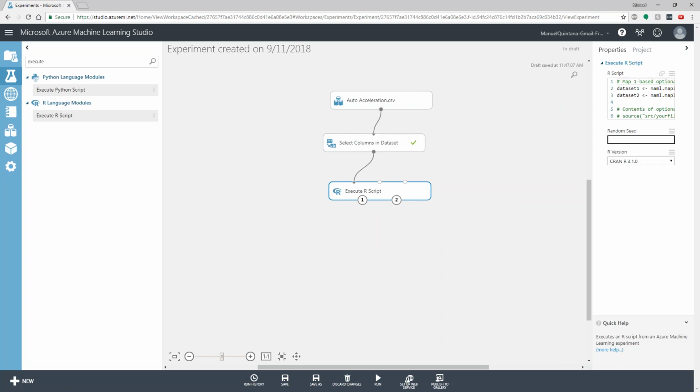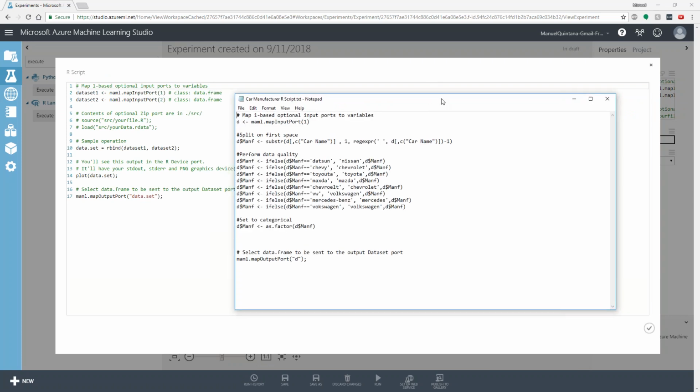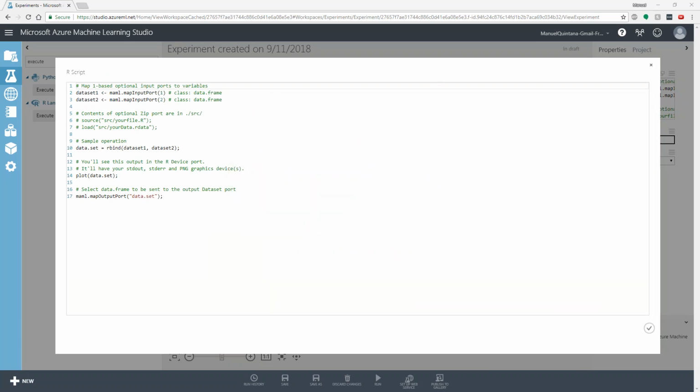So now it's time to actually put in the R script. I go here to this little option, pop out the screen editor. Now, there's no IntelliSense here, so usually you want to use some sort of editor to validate what you're creating. But you're going to go in here and bring in the R. Now I have this saved. I'm just going to bring this in for ease of use, and I'll talk about what it's doing.